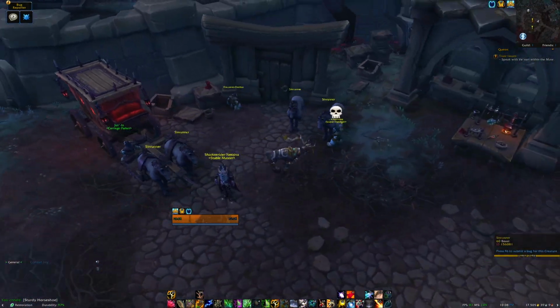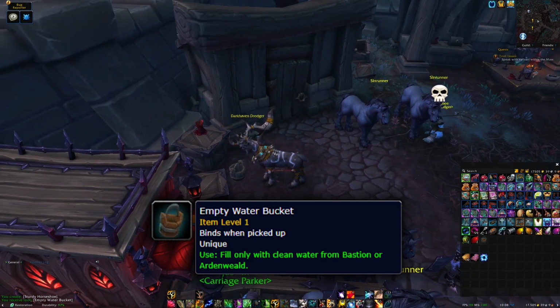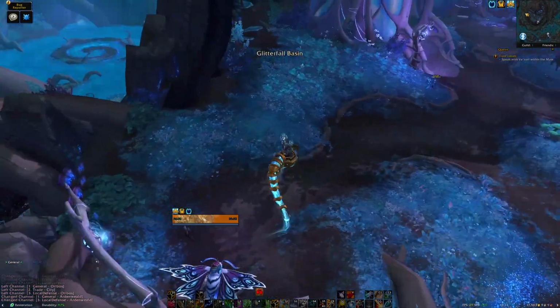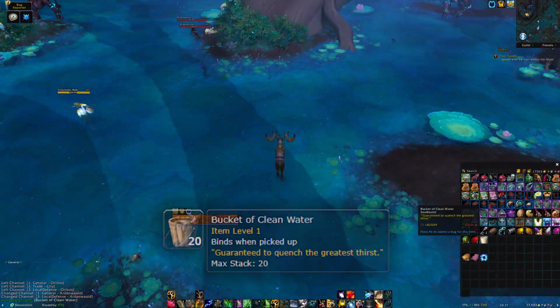After this, you'll need to go back to Snickersnee in Darkhaven and collect an empty bucket. It's right behind him. Just pick up the bucket and fly to either Bastion or Ardenweald. Go to any body of water and use the item. Now you should have a bucket of clean water.